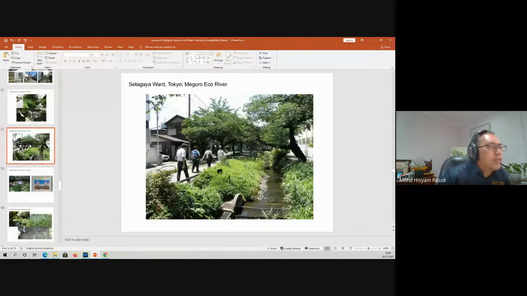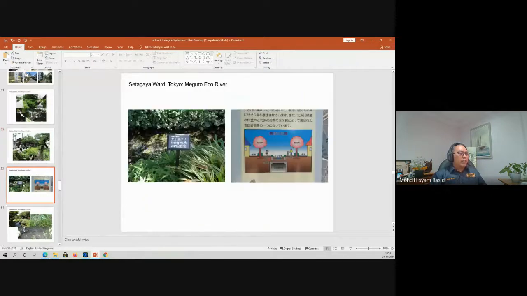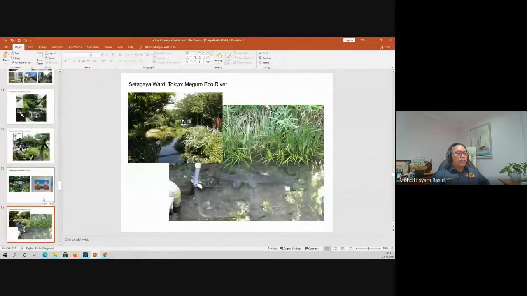So we walk along the way. We see it's very interesting. We can see fish there. We can see some living things up there. So this will increase the habitat creation of this particular area and also for Tokyo. So you can see the fish and the system being installed there, right? Of course, we need to avoid any vandalism, but it shows how clean the water is.